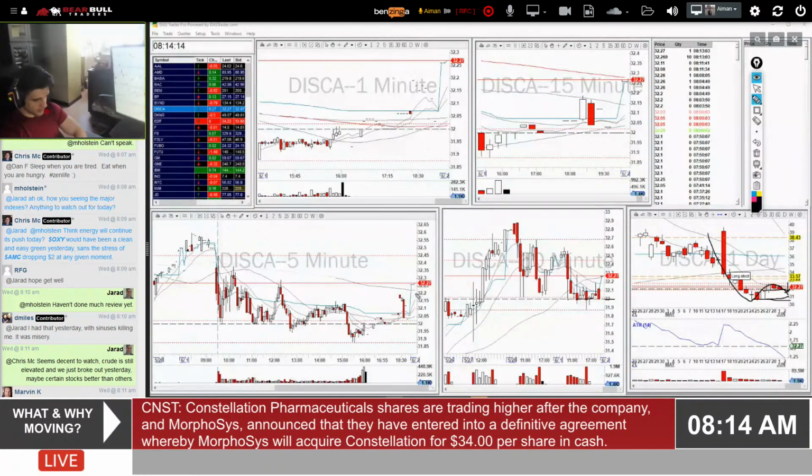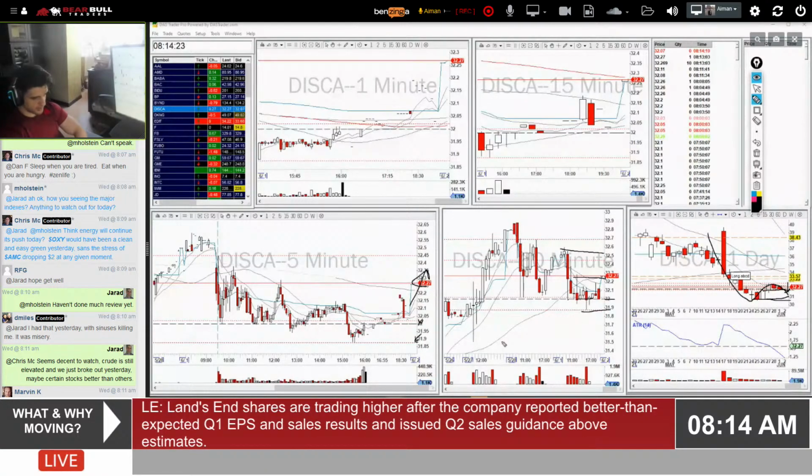I'm definitely not going to be trading it to the long side. It has room to 30.60 to the long side, but it's not the thing which I'm looking for. I'll be interested in seeing it below 32 or 31.90 and then play this range to the downside.